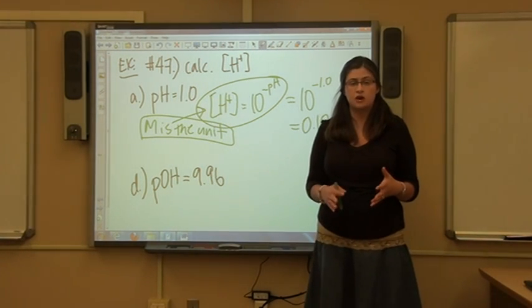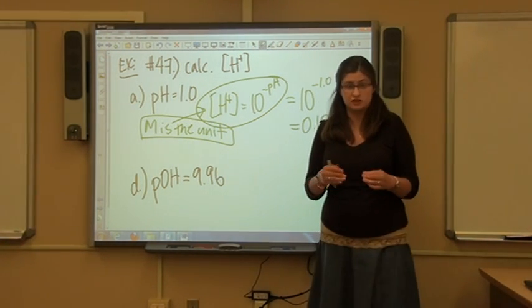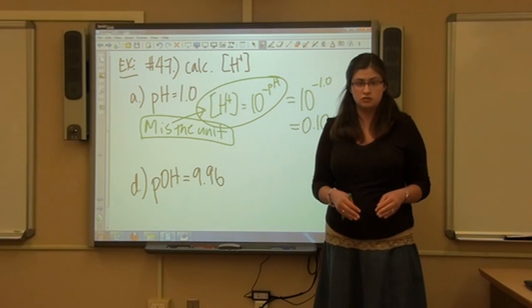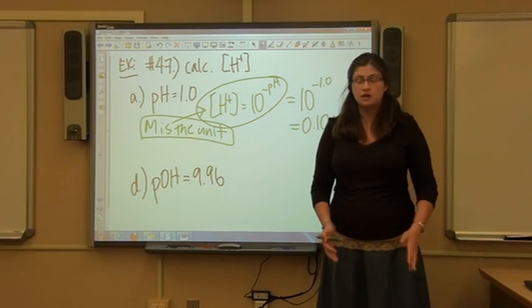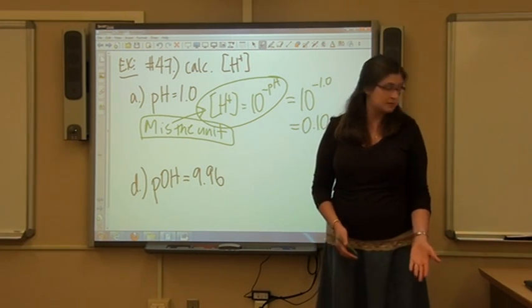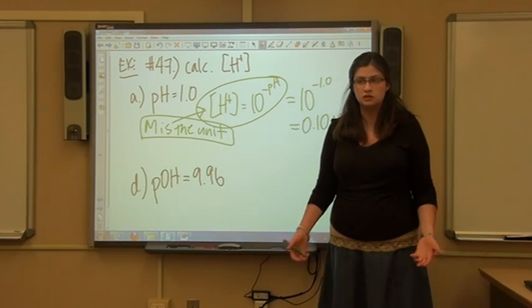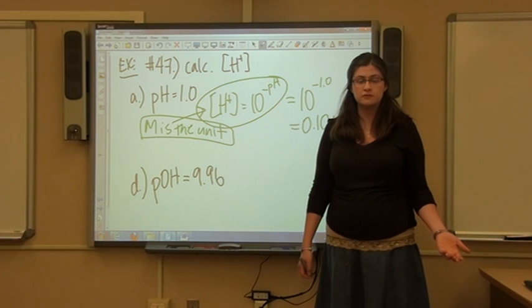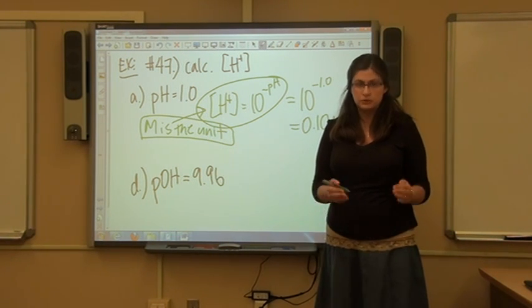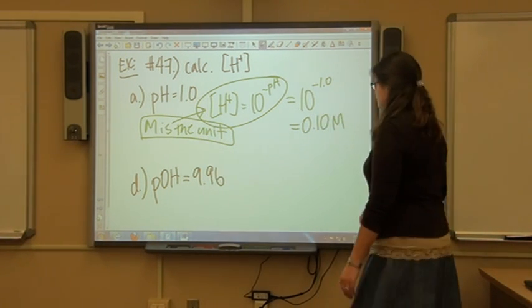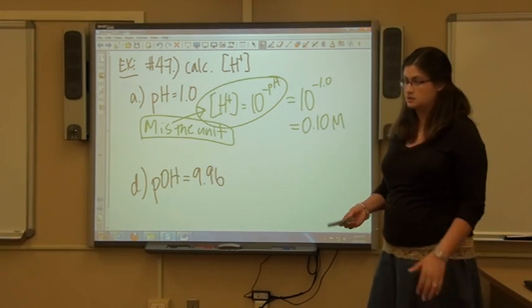I cannot tell you how many times I instruct students to write this on their formula sheet. They do so, and then they don't put the unit. That's a half point every single time. And even this one problem on your homework, I think has like 4 or 5 parts to it. That's 2.5 points right there from not putting the M on. So please make sure you do that. It's one of those attention to detail things that's just going to kill you.